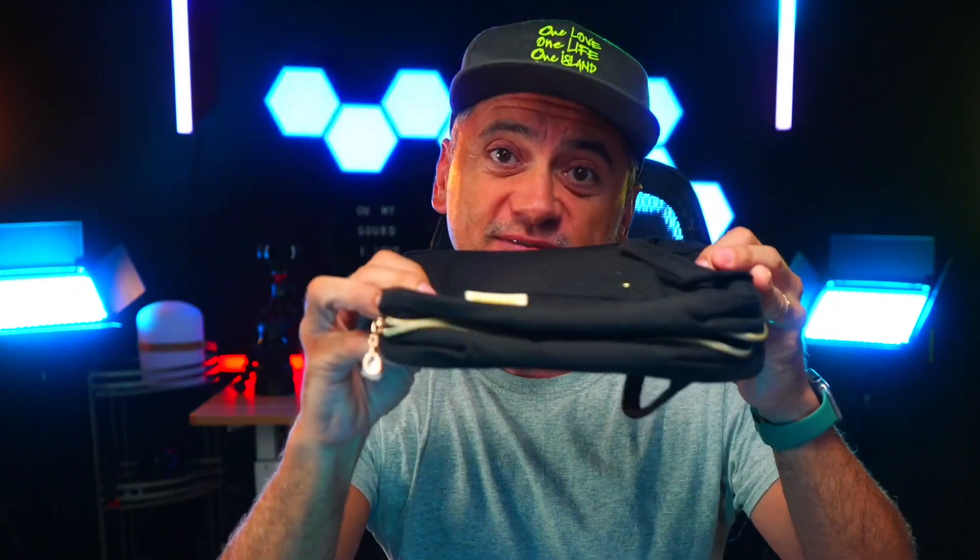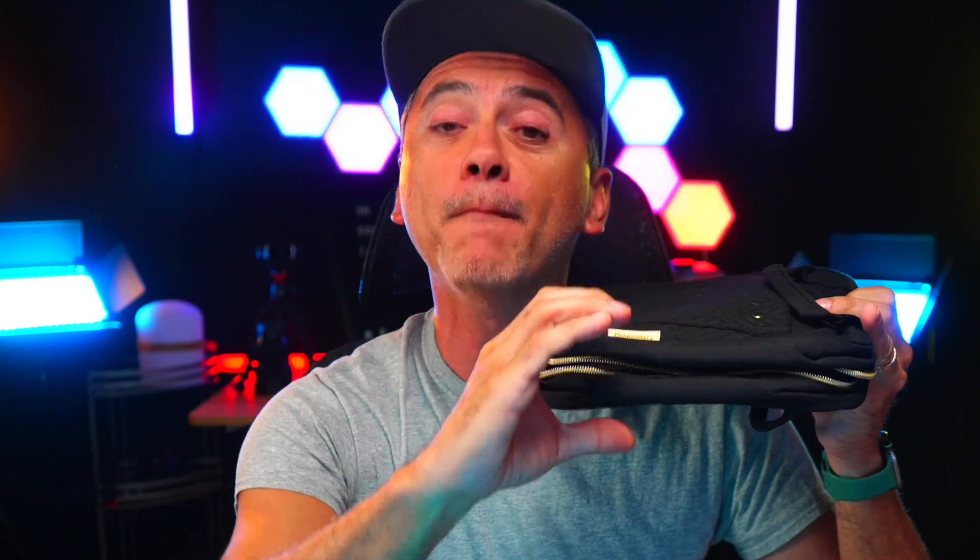Close it up and it's not going to be as flat because it can take some give. So it will actually bulge out as far as it needs to be. Once all those compartments are full it'll be a little bit thicker bag, of course, but that's the beauty of it — it's as thick or as slim as you make it.